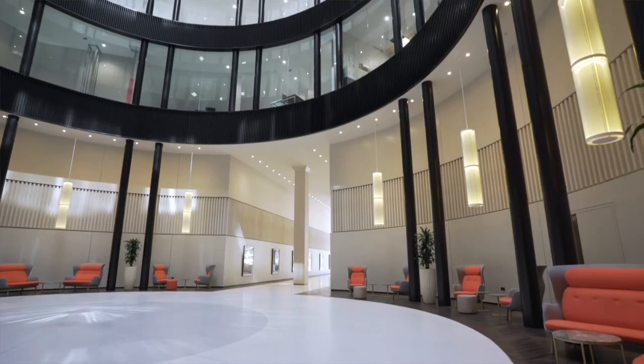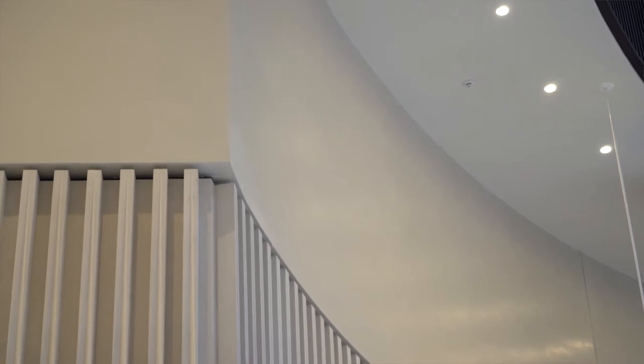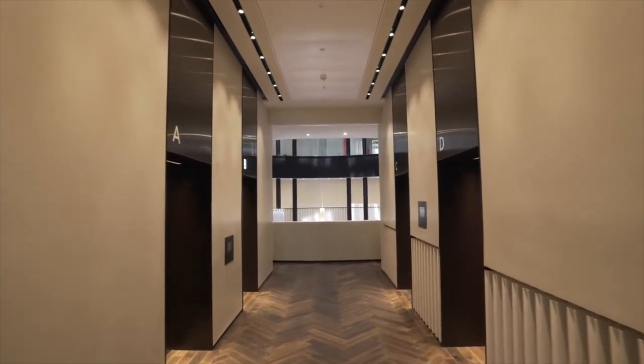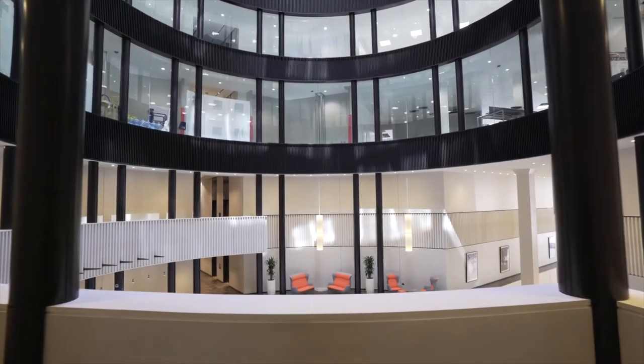Because of the type of materials we were looking to bring in such as terrazzo, we wanted to ensure that the acoustics of the space worked perfectly. So we did a lot of work with the acousticians and with Armour Coat early on in the design process and throughout the construction process to ensure that the product we were putting onto the ceiling was acoustically rated, to make sure that we could absorb the sound that was going to be bouncing around in this space, but also that that ceiling and that material was the quality that we wanted for the architecture. That definitely drove us in terms of specifying Armour Coat for this project and we think it works brilliantly for the final product.